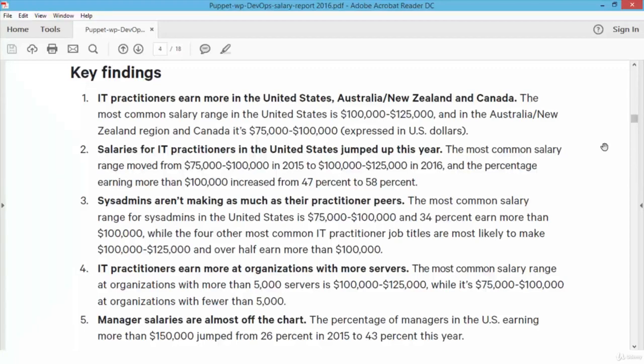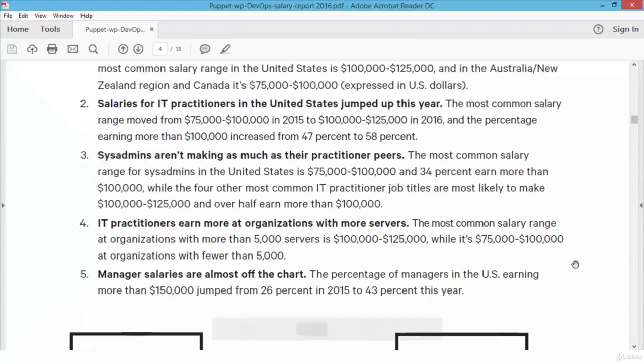So salaries for IT practitioners in the US jumped up from last year. So in 2015, it was between $75,000 to $100,000, and in 2016, we saw an increase. And I'm pretty sure in 2017 and beyond, this market is growing exponentially, and there's a shortage of individuals.